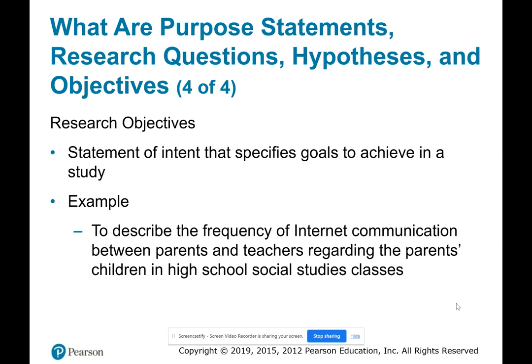They are also found at the end of the statement of the problem section, after the literature review, or in their own separate section. To identify objectives within a study, look for a statement starting like, "The objectives in this study are." The above is an example of a research objective. Research objectives are not frequently used in research. For this chapter, we will focus primarily on hypotheses and research questions as a method to narrow and focus our purpose statements.